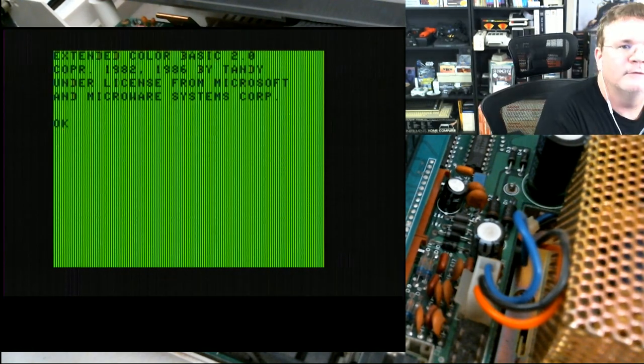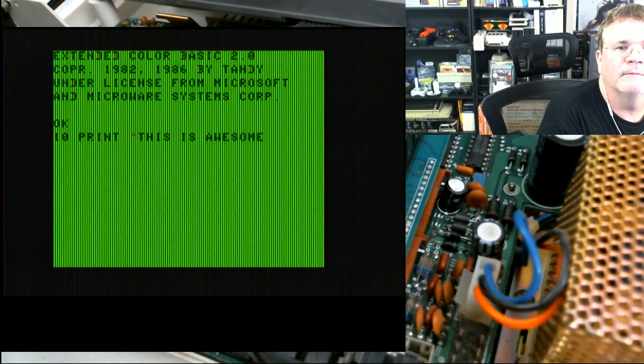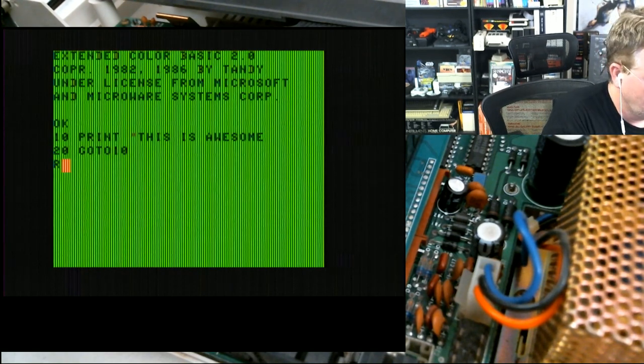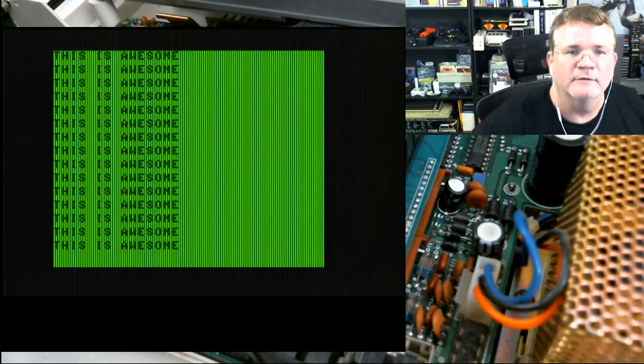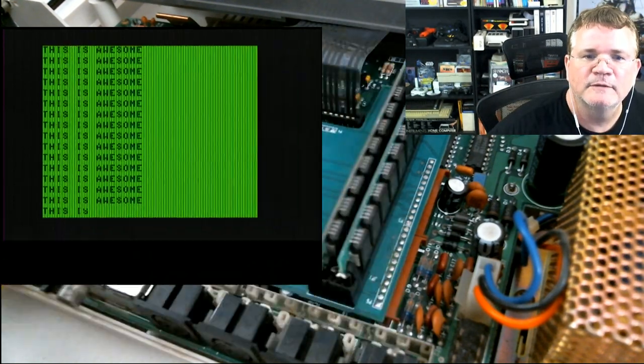You want to see if it's going to crash when you tap them. All right. So hold on, let me just do this real quick. For those of you who are not familiar with the art of coding, I'm going to teach you all one right now. 10 PRINT. This is awesome.